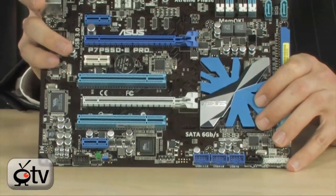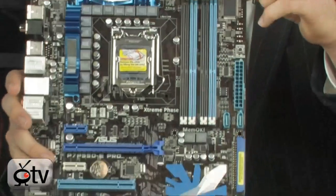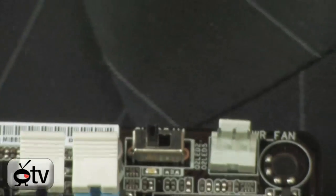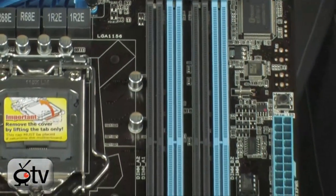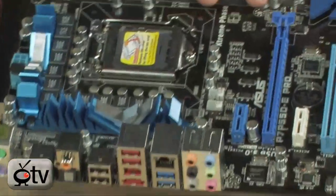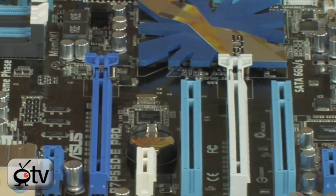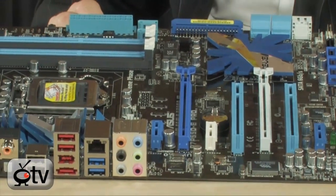There are also additional high-end features: a memory overvolt switch up at the top lets you crank up the voltage on your memory with one button push for on-the-fly overclocking. Fan Expert automatically tunes your fans — making them quieter or louder depending on heat output. The ASUS EPU helps save power. Q-connectors help you hook up front panel connectors faster. Crash-Free BIOS and Easy Flash let you update the BIOS from a flash drive quickly and safely.